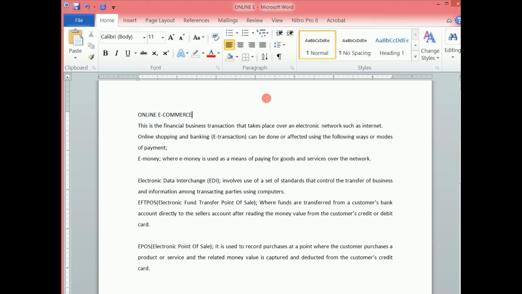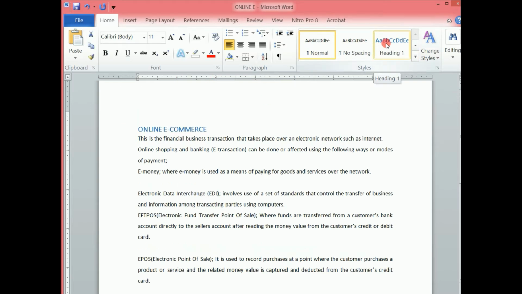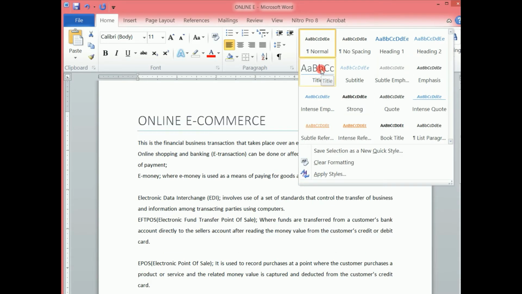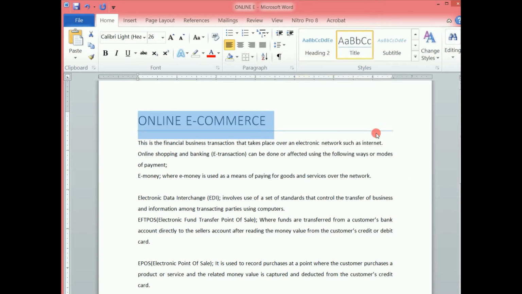This Styles tab is used in getting auto formats of work. For example, if I click this, you notice that it will give it an auto style of color blue, bold, in a font called Calibri in size 14. So it's a pre-formatted option. If I go back to Normal, it will take it back to this. So there are several other options here. If it's the Title style, it will give it this styling of size 26 Calibri Light with a blue bottom border inserted onto it.